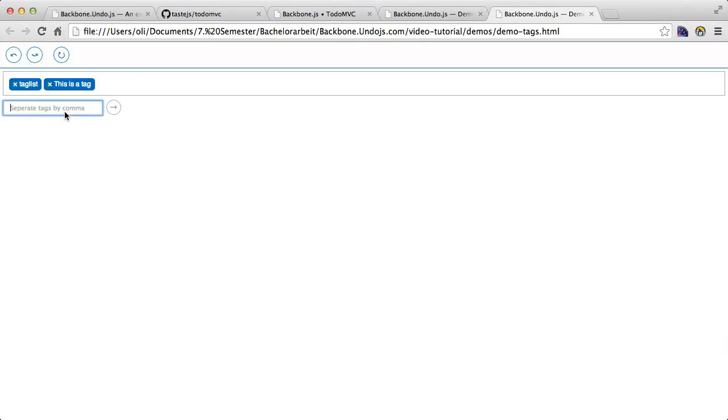Let's do that. These are multiple tags. They are added to the list. Now, if I want to undo that, this happens. They were added to the list at once, but I can't remove all of them at once. Now, why is that? As I just said, Backbone.Undo.js creates undo actions from events. That's its principle. When you add several models to a collection, several events are triggered, and your undo manager creates an undo action from every single one. This is the reason why it behaves this way, why it's undoing not all at once, but each for itself.